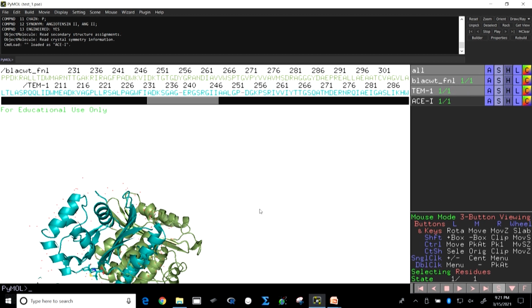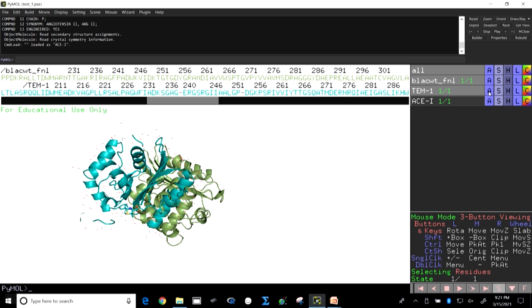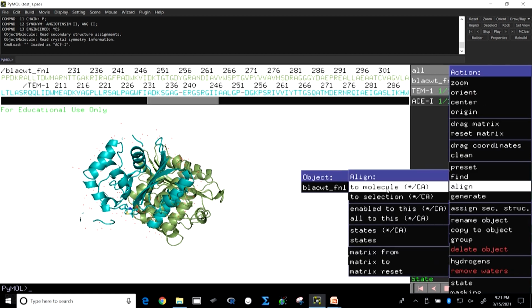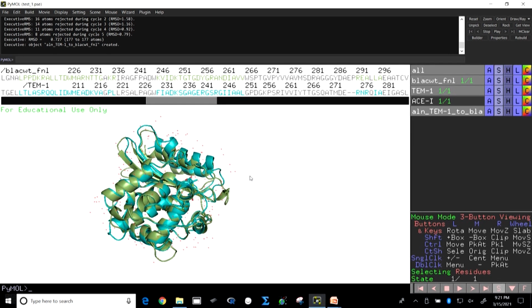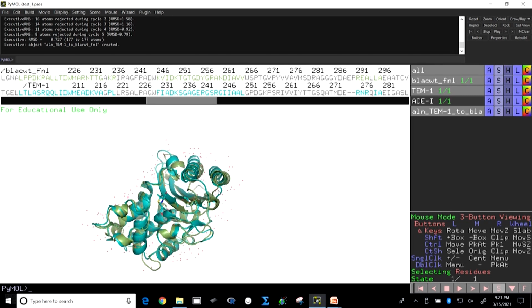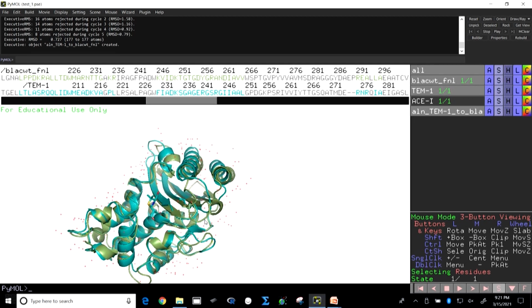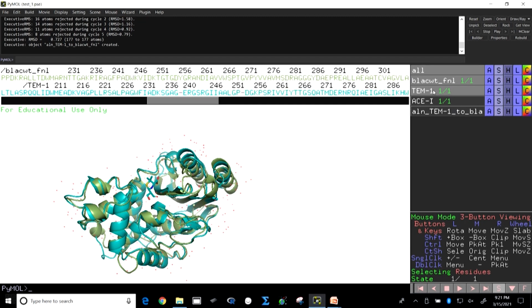When you are doing the alignment between them, you will see align to molecule, you will see good alignment and the RMSD value is 0.727, which means they are two very close structures.